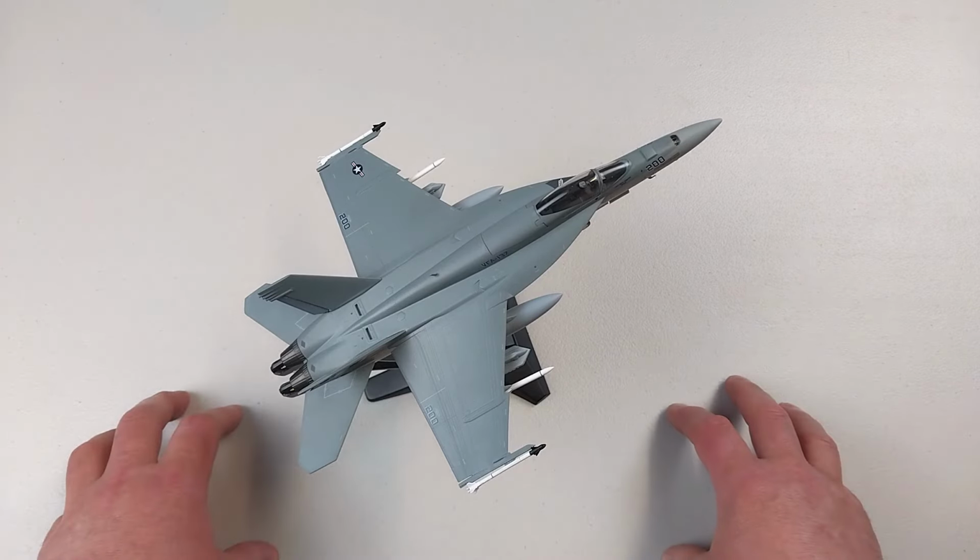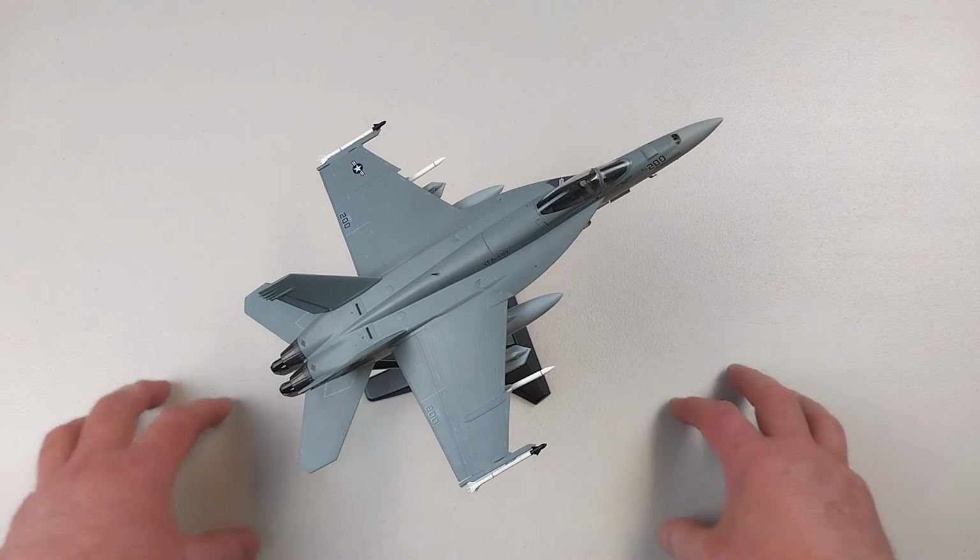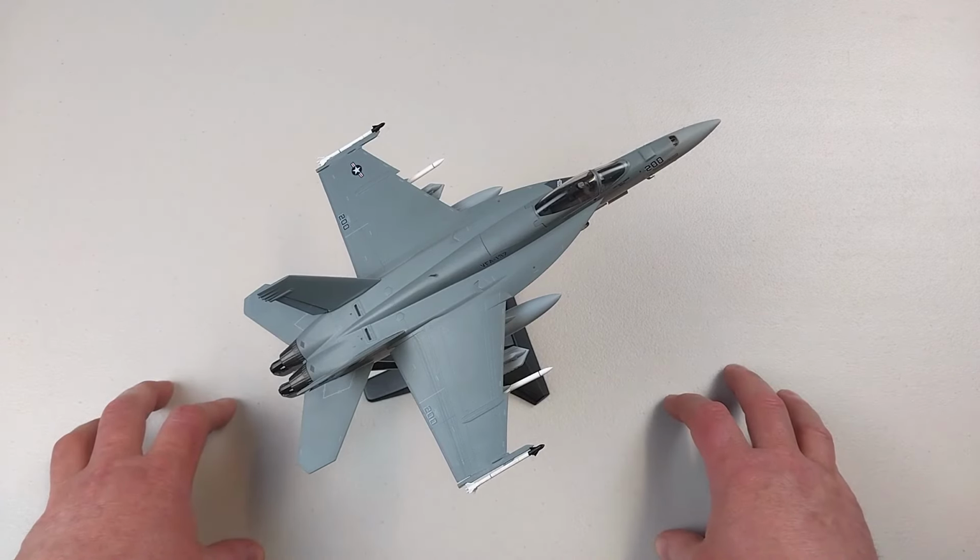And as I said, if you're an in-flight guy, you will be a little bit disappointed because you cannot put this in flight. But you do get a stand for if you want to have it in flight. As I said, Witty Wings have a great sense of humour.